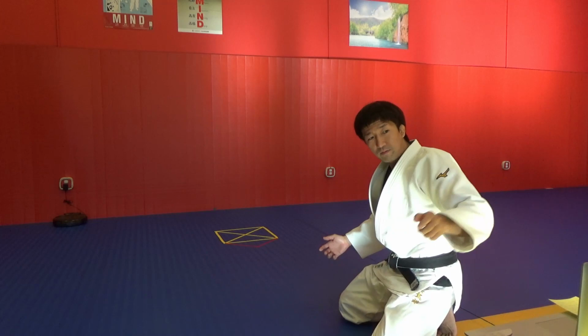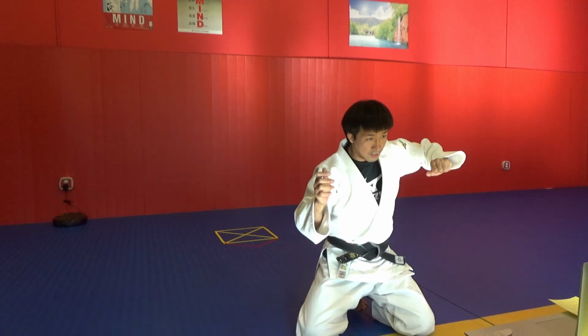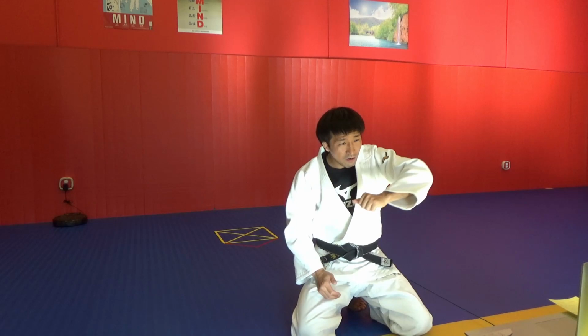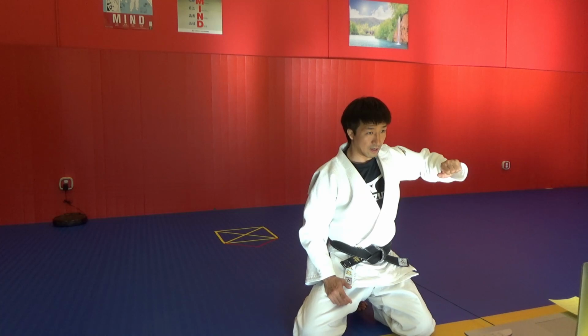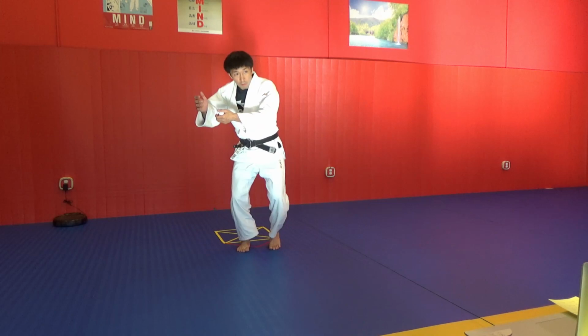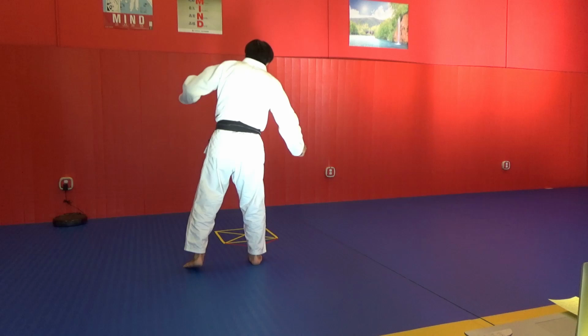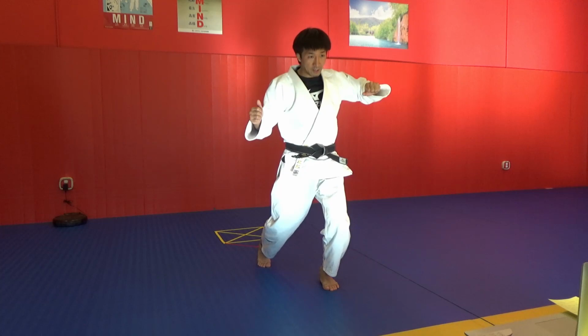My elbow comes a little up like this. A little up, this is too much, and not down, but sideways. If I pull sideways, I can make my opponent off balance sideways this way. Get your partner off balance this way, sideways, by pulling.